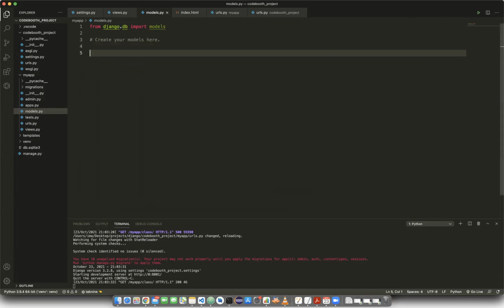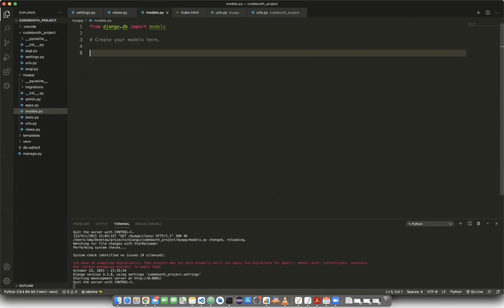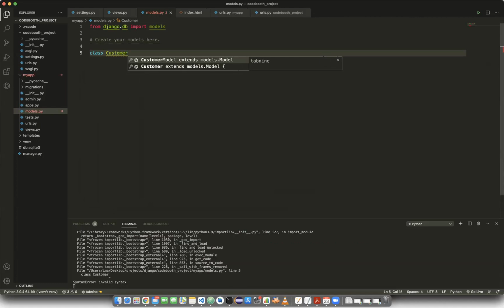So in Django, defining your models, you use classes to do that. So class Customer, right? And then you have to inherit, in which you are using the models.py, right? The models.py, exactly.